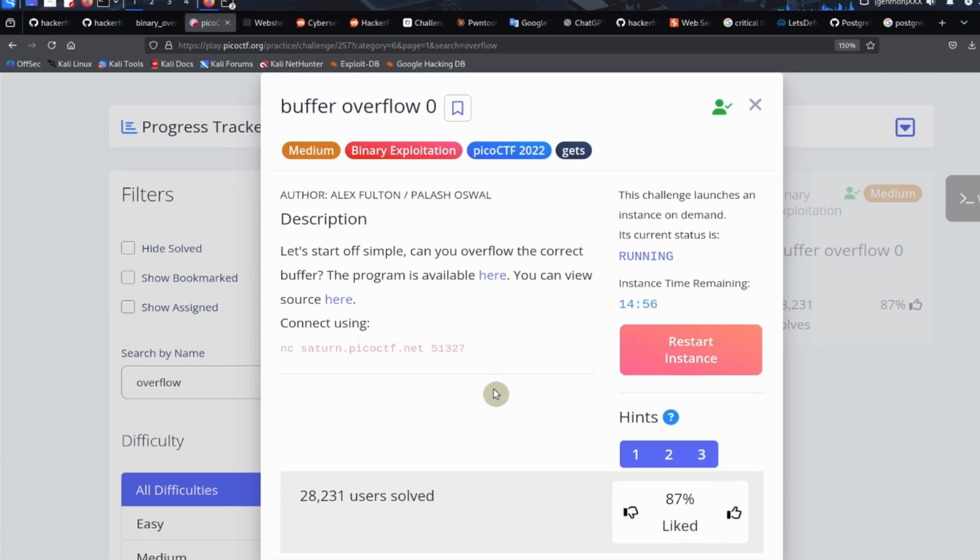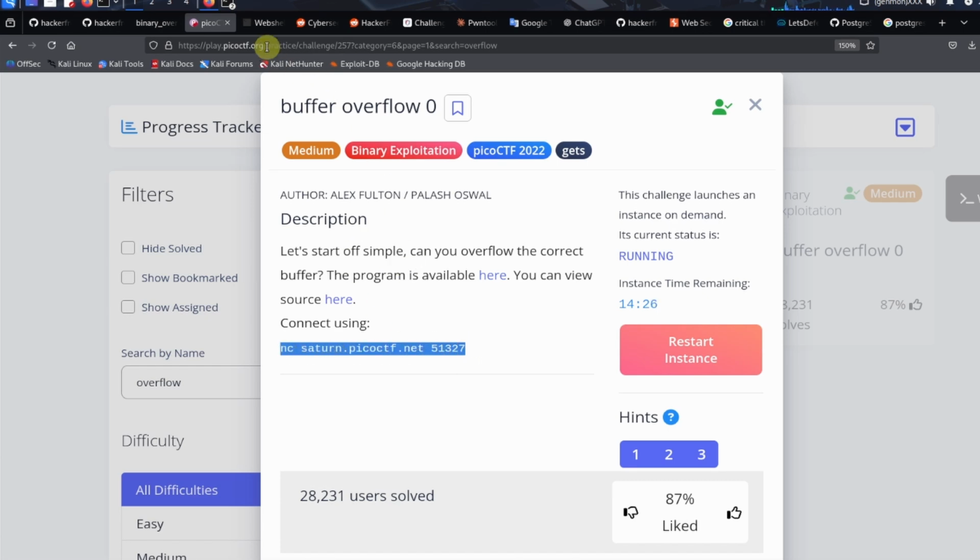After a few seconds, we're going to see that we can connect using this command here. So if you want to try this out yourself, you can try using netcat. But if you're trying to complete the challenge, I recommend you use your own netcat command because the port number is going to be individualized to your user account. If you use my port to access the program, you're going to get my flag, and my flag doesn't work for you.